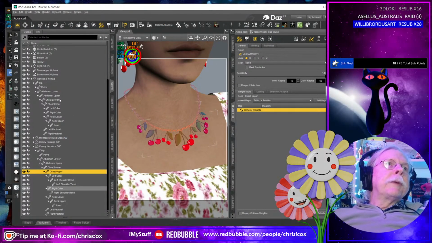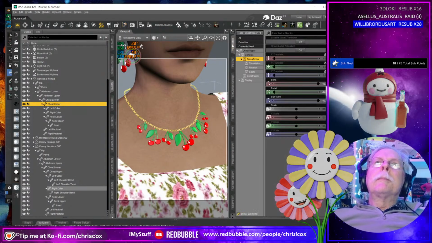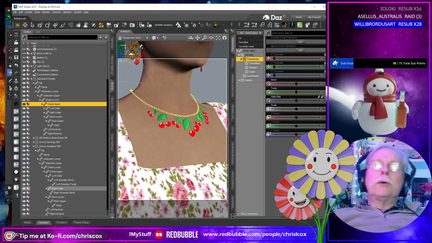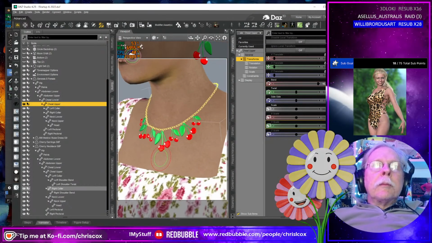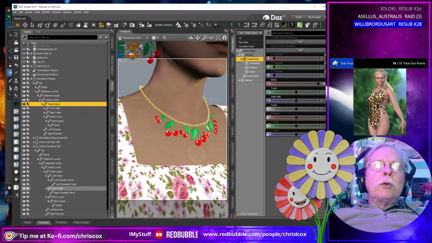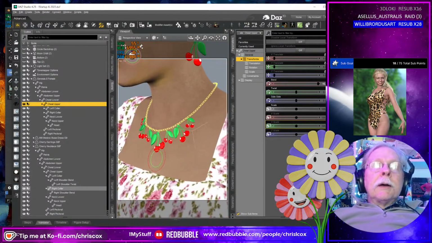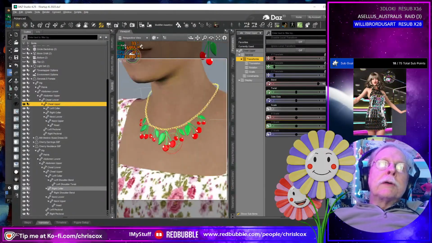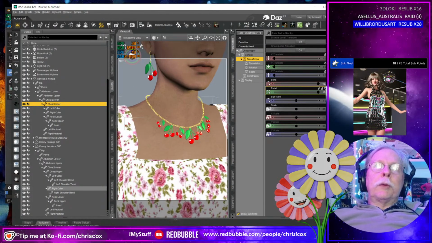All right, let's play around with our upper chest a little bit more. See how that goes. Let's reset you. So if we bend you down, they deformed a little bit, but they don't look bad. So I think maybe I'm in the ballpark with how that's going to work. So I don't think I'm going to do much more to the necklace.